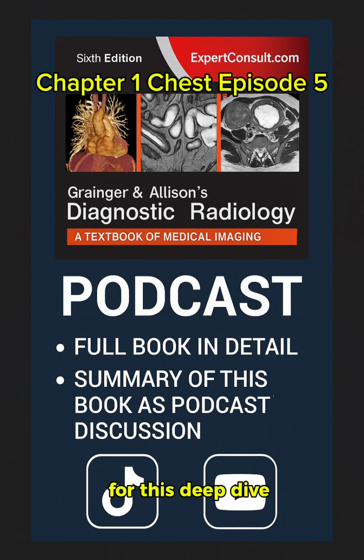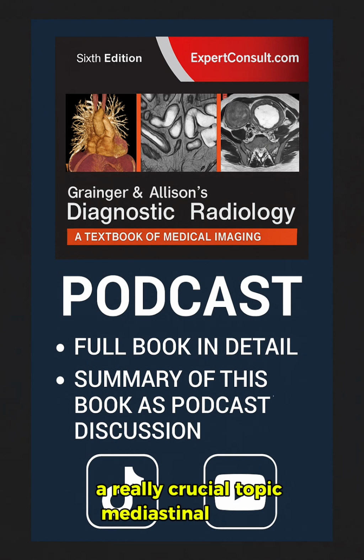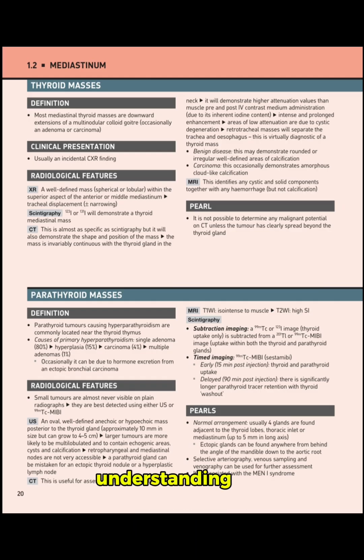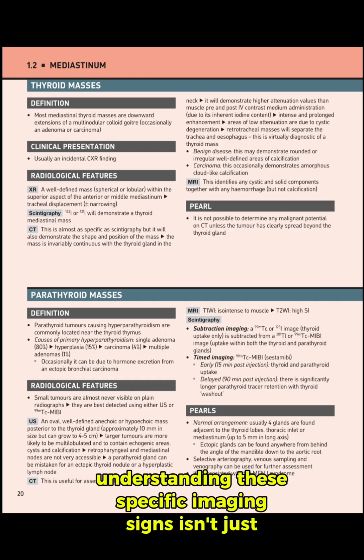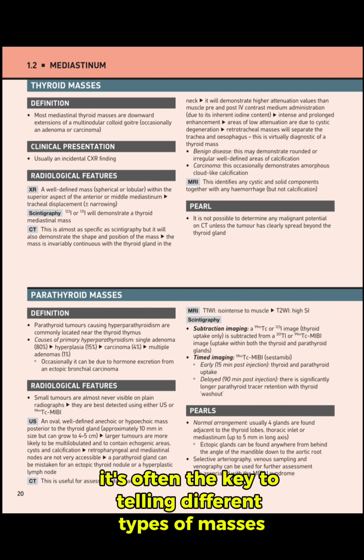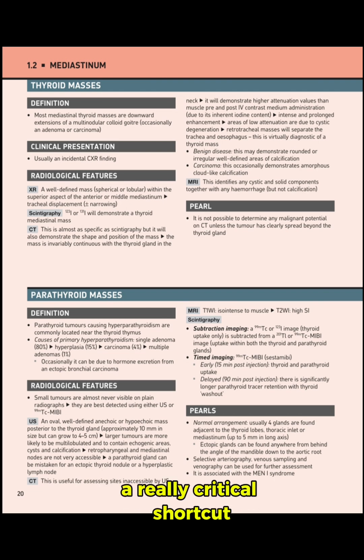For this deep dive, Chapter 1, Episode 5, we're taking on a really crucial topic, mediastinal masses. Our goal today is to unpack the diverse ways these show up in radiological imaging, making those complex findings hopefully a bit clearer for you. Absolutely. And we've got some great sources here. Understanding these specific imaging signs isn't just academic learning. It's often the key to telling different types of masses apart quickly. A really critical shortcut.